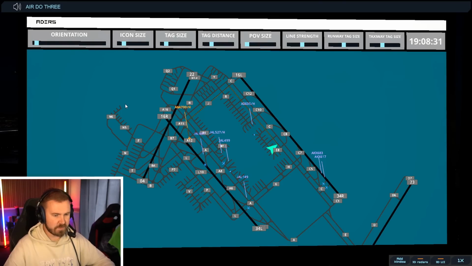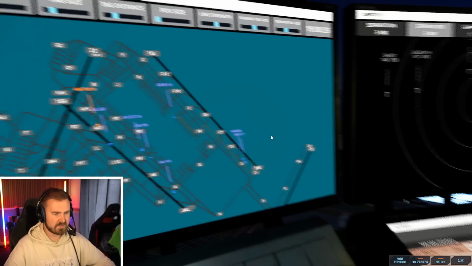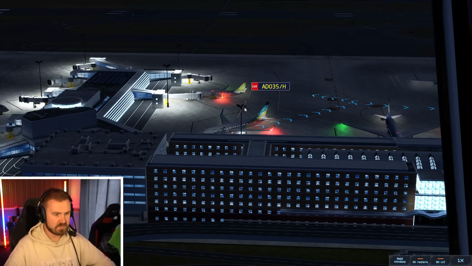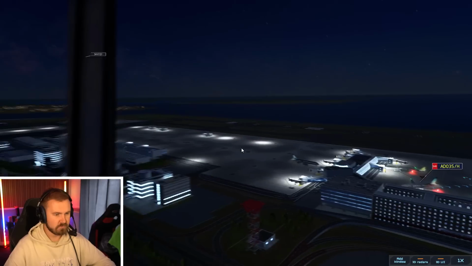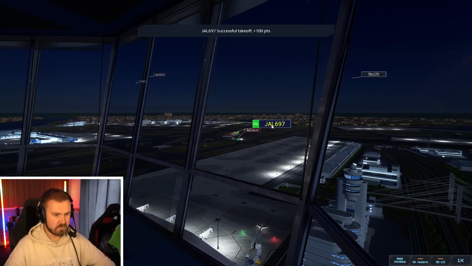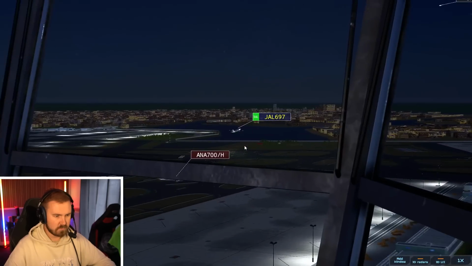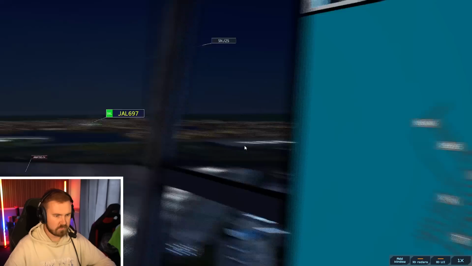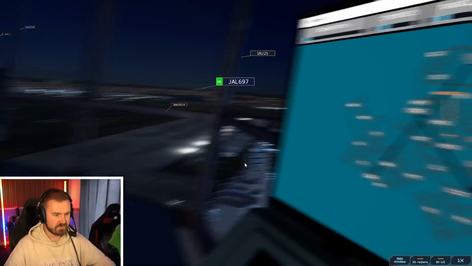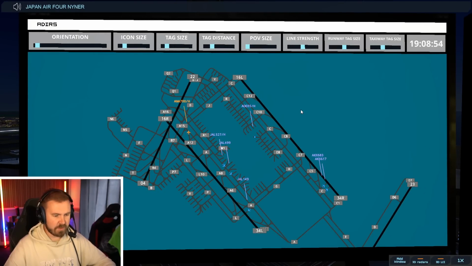Airdo 35 Heavy, pushback approved, expect runway 34 right. That's the 767 down there. Taxi to ramp via Echo, All Nippon 700 Heavy. There goes our departure. Airdo 35 Heavy, pushback approved, expect runway 34 right. Tower, All Nippon 74 Heavy on final 34 right. Okay, these guys are ready to taxi. Japan Air 499, runway 34 left at Alpha 4 via Alpha.